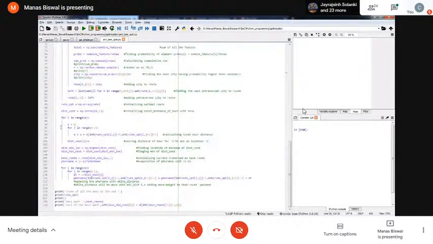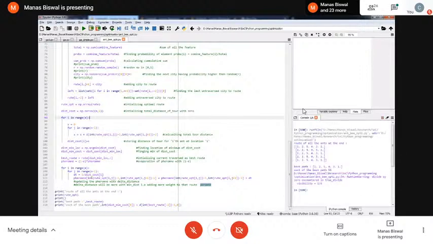So after that, what we get is that the pheromone and the visibility factor are updated, and we can get the value directly here. Best path is 1 2 5 4 3 1.